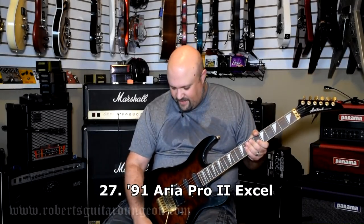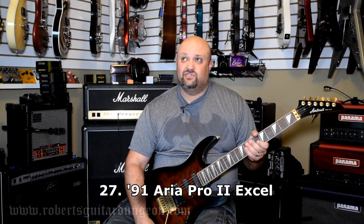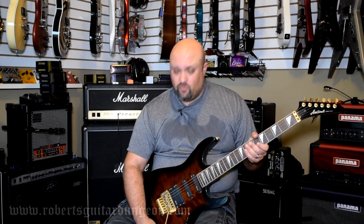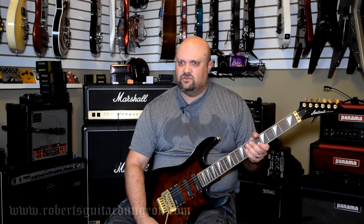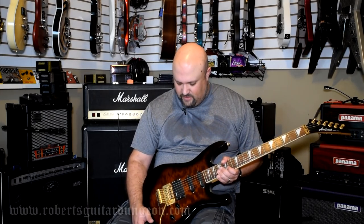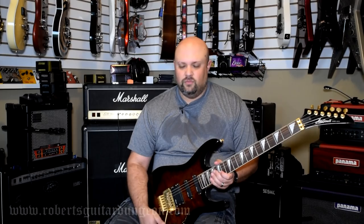This is an Aria Pro 2 XL that I bought brand new in 1991 or '92 — I was about 13 or 14 years old, and this was my first shredder. My parents bought this for me for my birthday that year. I showed you my very first guitar, the TSX-2000, which has sentimental value to me, but the truth is at the time — being a metal kid — I hated the sound of that thing because it was a single-coil guitar. This thing I fell in love with, everything about it. And I've been a humbucker guy ever since.